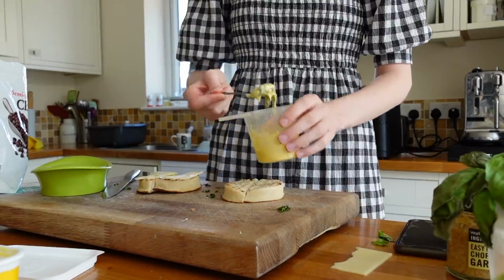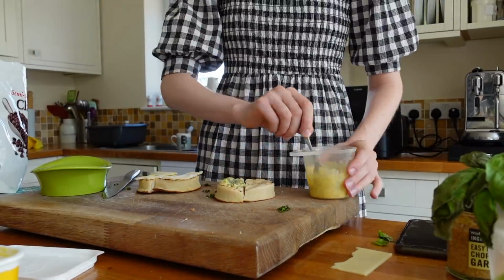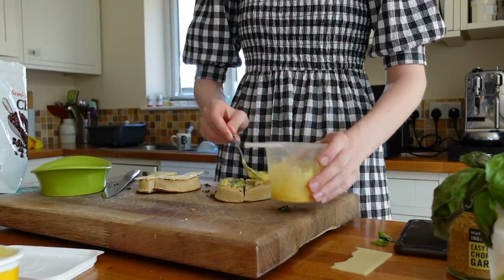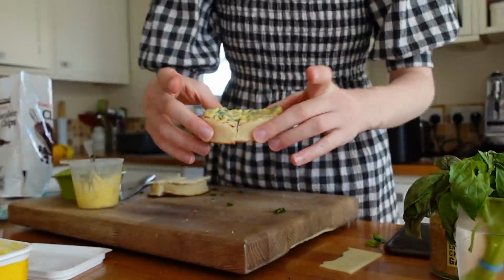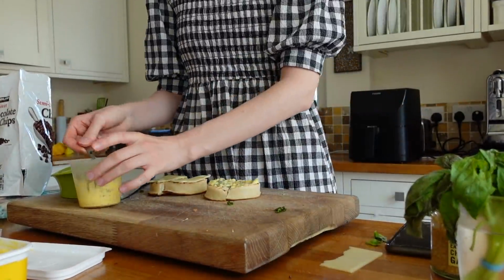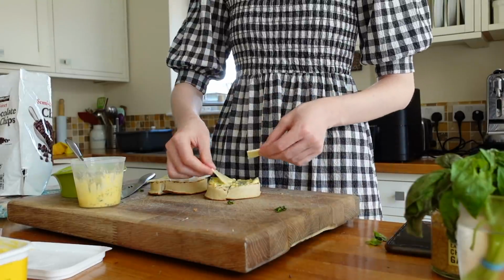What you wanna do is you put the garlic butter on like this, smush it around. Make sure we don't scrimp here. No, thank you. We are not. So make sure you don't hold back because you wanna make sure the garlic butter can fall into the little holes. In fact, I feel like we need a bit more on here. And then you place whatever cheese you want on there.